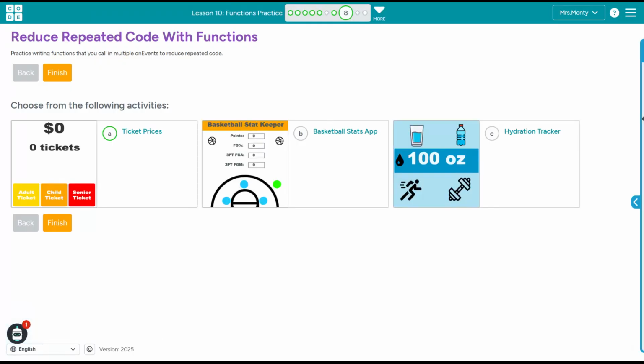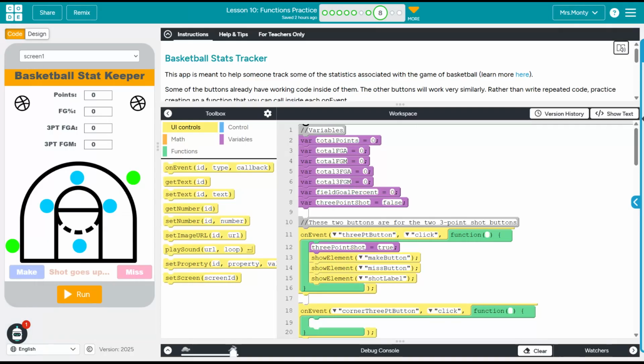this basketball stats app. And if you are somebody like me who doesn't know anything about any sports ball, anything, this one might be a little bit confusing from the jump, but it's actually not too crazy once you get into it and really figure out what you're supposed to be doing. All right, so let's look at the instructions closely on this one.